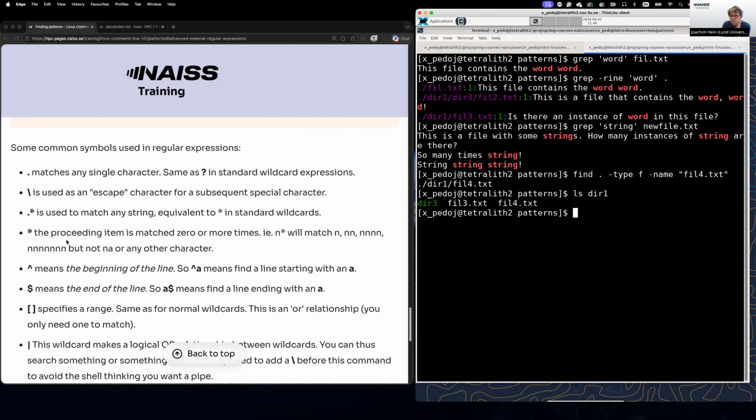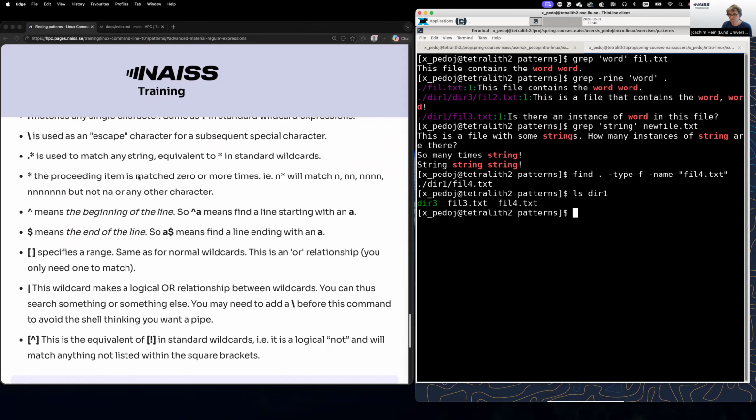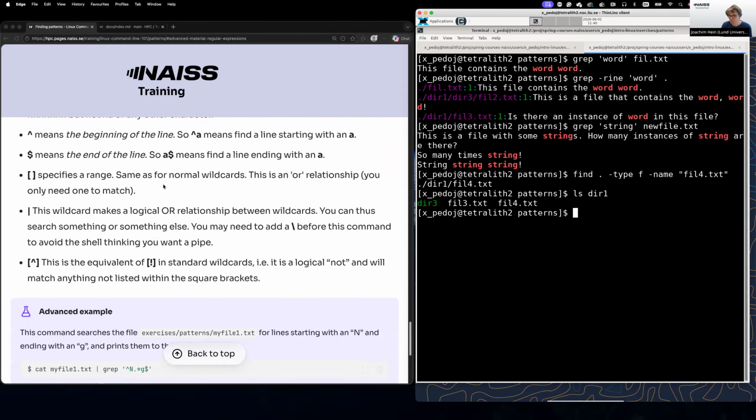So here, for instance, a dot matches any single character, and it is the same as the question mark in the previous lectures for the wildcard expressions. Slash means escape. Dot and star is used to match any string. As you can see, there are more symbols available.